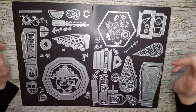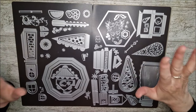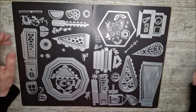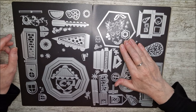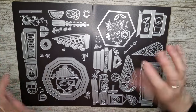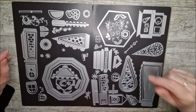And one more thing before I carry on, I will have some photos at the start of the video, but I've got into the way now of adding lots and lots of photographs at the end of the video. So don't forget to hang around until then and check all of those out, because you'll be able to see this from different angles that I'm not able to show you at the time when I'm making it.